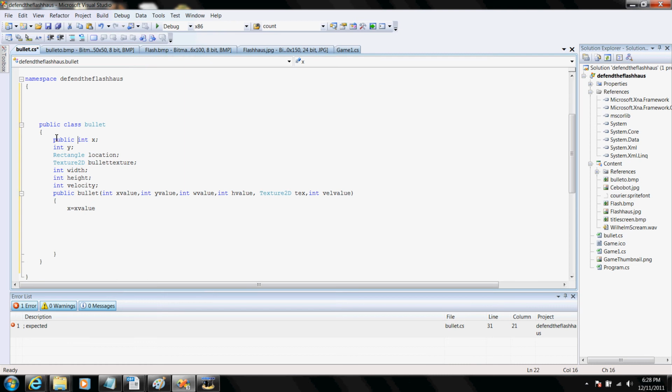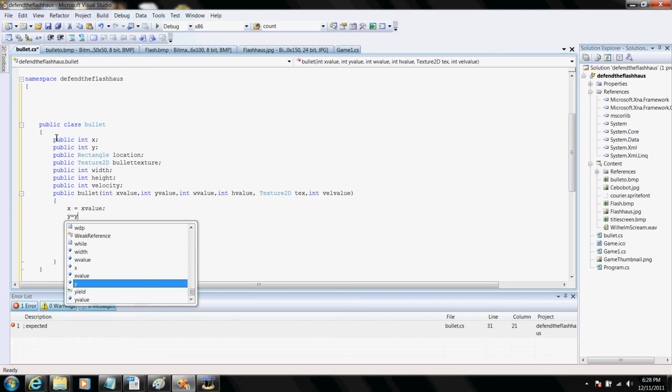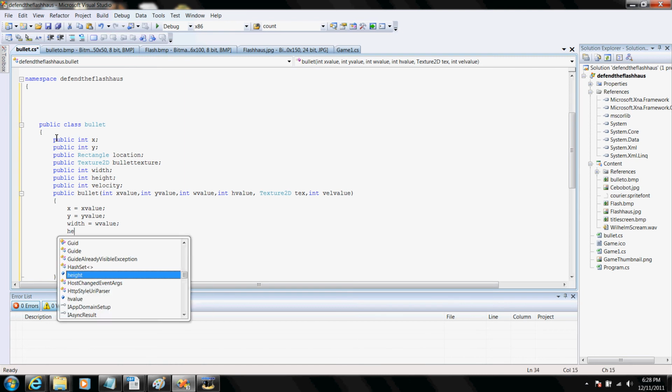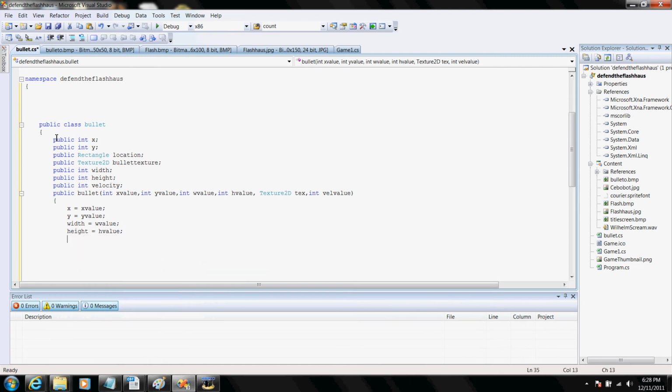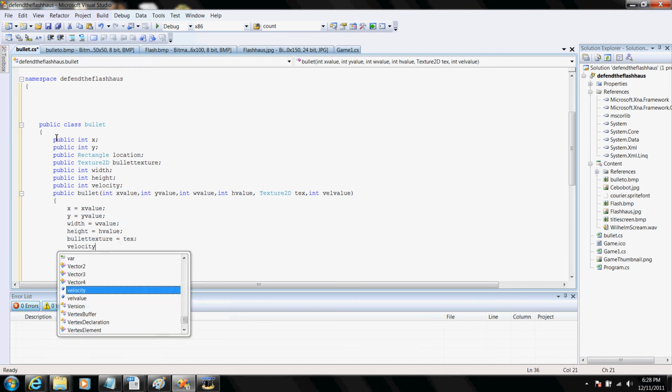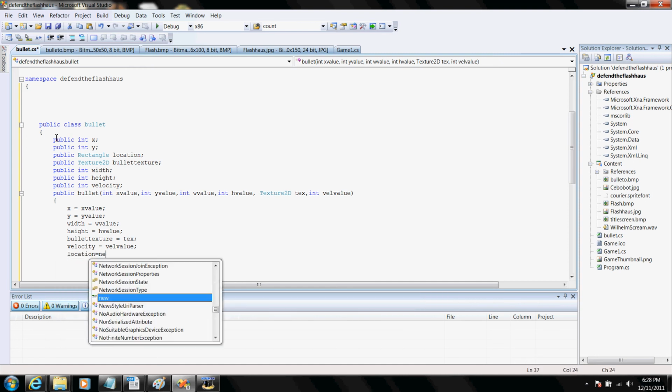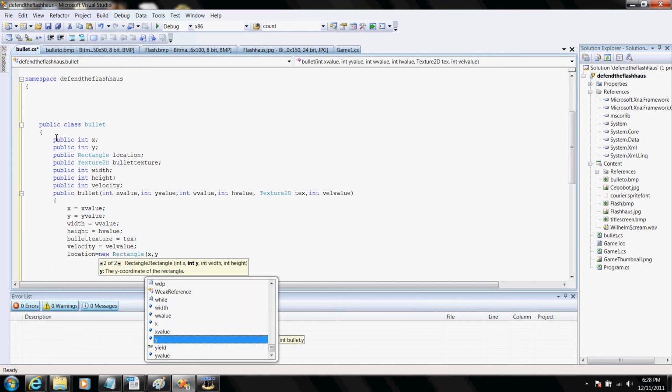And the parameters will be the x coordinate, the y coordinate, the width, the height, the texture, and that should be it. Actually, you know what? Let's add in velocity too.